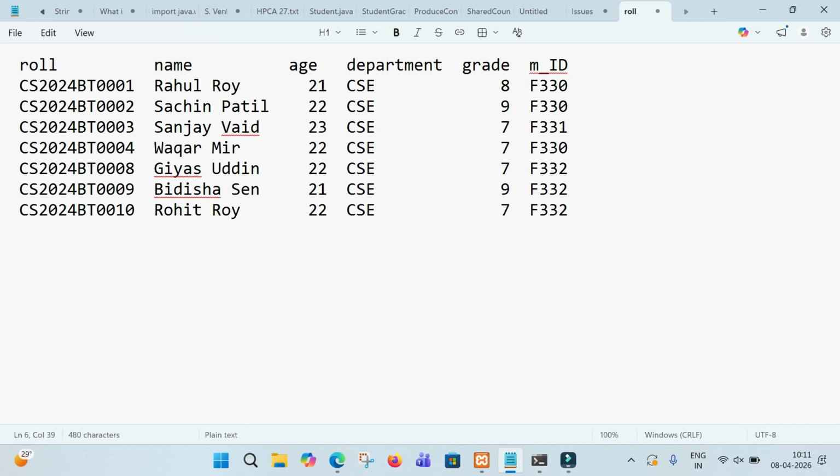So can you do it efficiently? This is one question. Another question is, suppose you want to search a record, and suppose that you need to search a roll number. What you need to do is scan the entire file. You can do it by writing a simple program, but you need to scan the file line by line. After scanning, if you get the line of the roll number, fine, you will say, okay, I found the record, otherwise the record is not found.